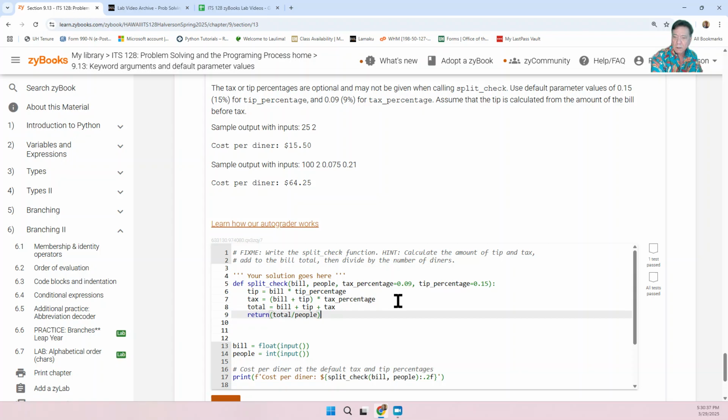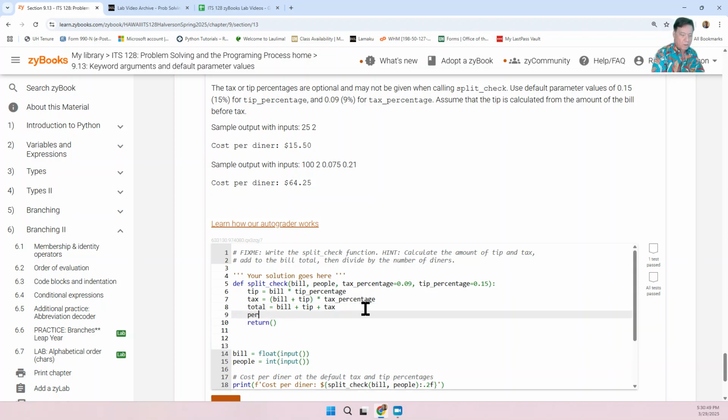How's that? I'm going to do this: per person equals that, and then return per person. Okay, how's that?